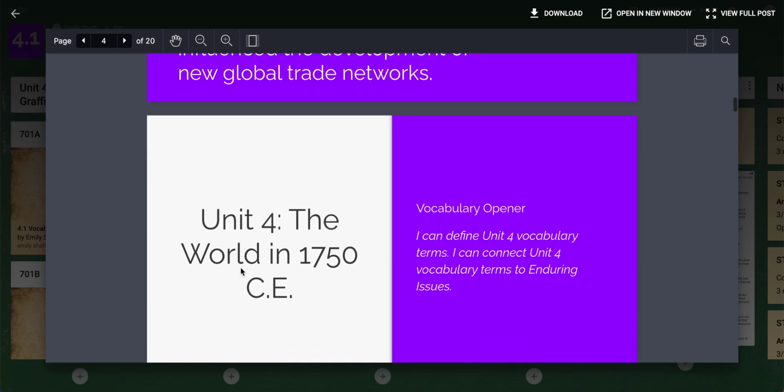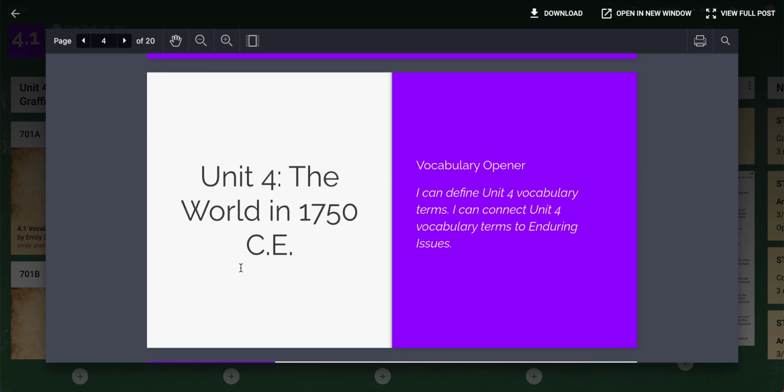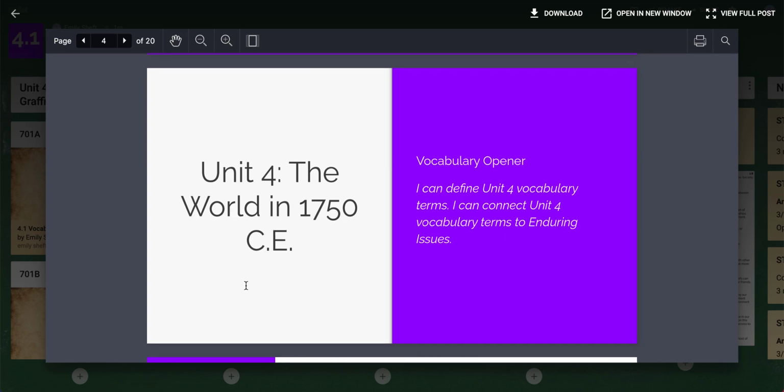And today we are starting with our vocabulary for the unit, some vocab that will help us better understand Unit 4. So our objective for today is I can define Unit 4 vocabulary terms and I can connect Unit 4 vocabulary terms to enduring issues.